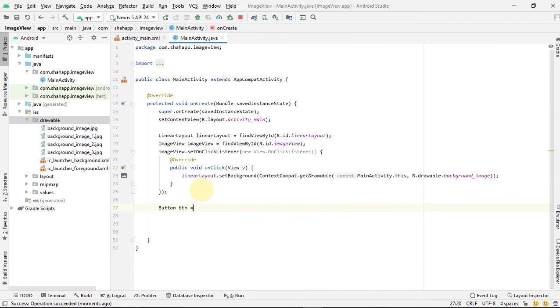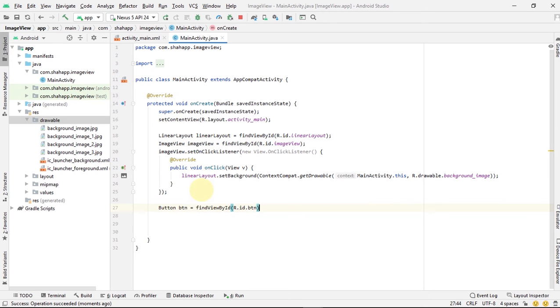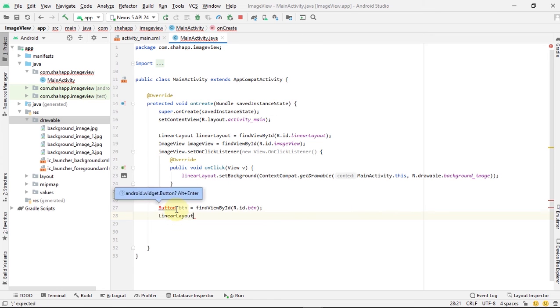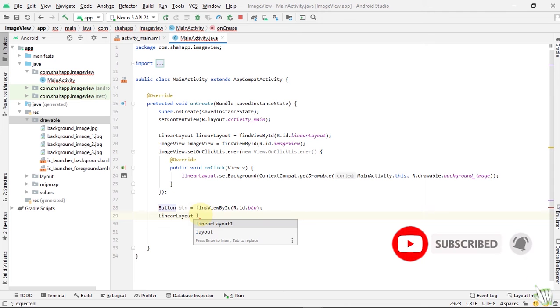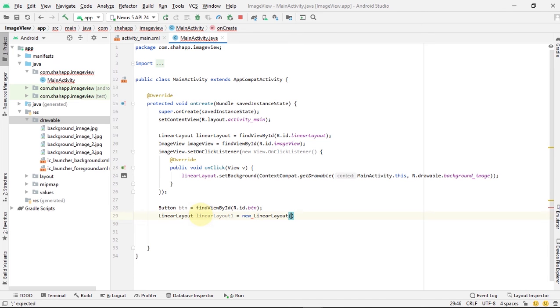Now get a reference of our button and create another linear layout. And set the orientation to horizontal.